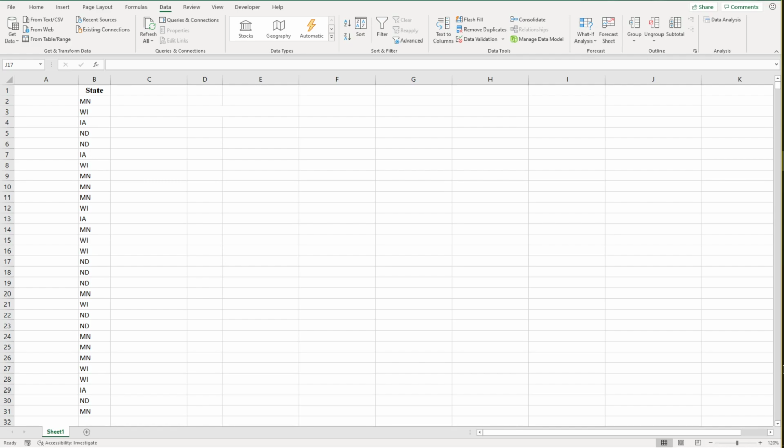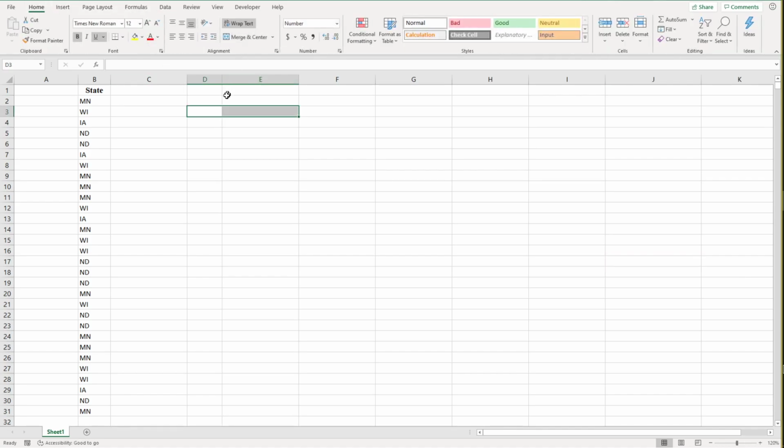So we have the state variable in front of us, and so how do we build a frequency table? I'm going to put in a table here.